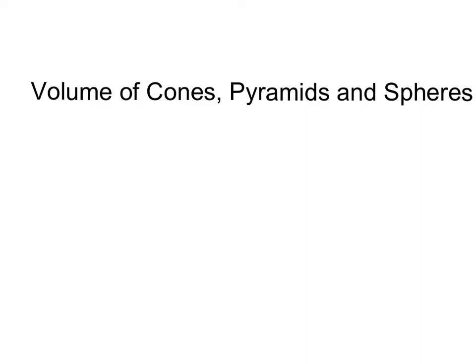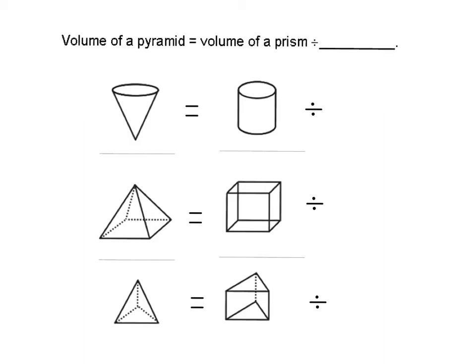We're going to continue on with volume, and we're going to find now the volume of cones, pyramids, and spheres. If you take a cylinder and a cone that have the same base, so I'm talking about this part right here, even though it's upside down, we're going to call that part the base.